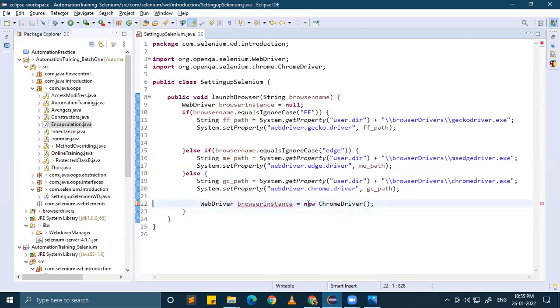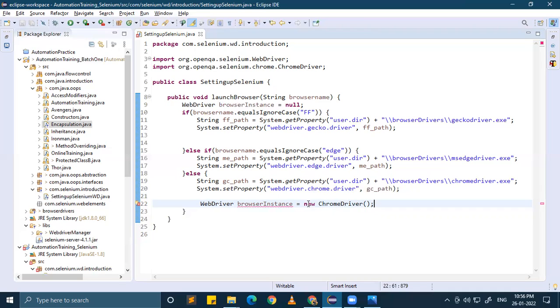Now, in the last session we saw that we cannot create the object of an interface. But if we need to use the methods of the interface, how can we use them? We will use one of the classes in which all of that is implemented.